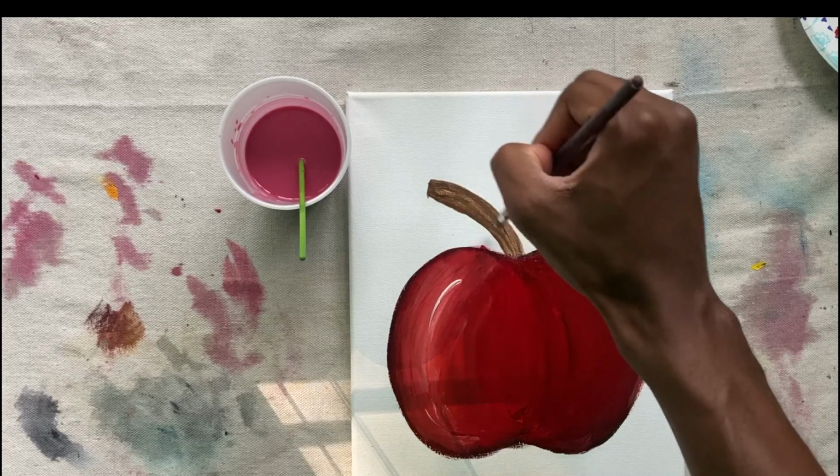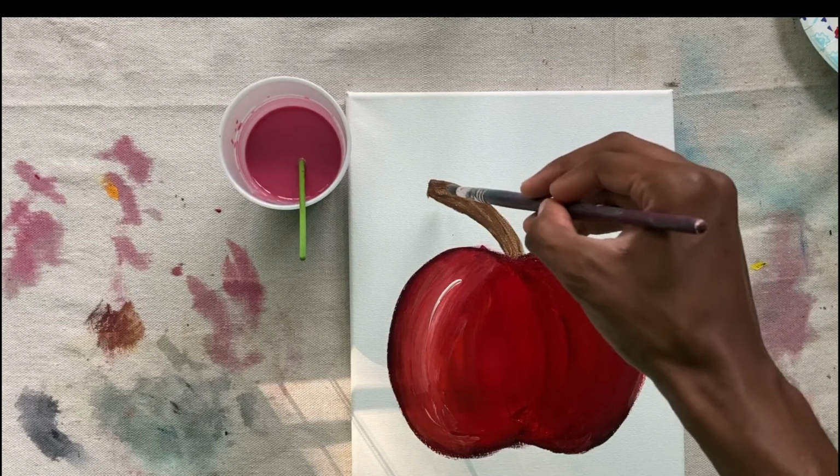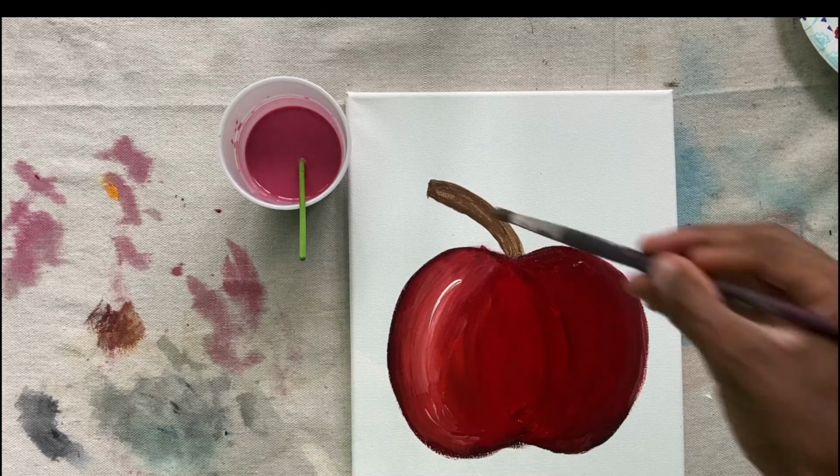So I just went back over our red just a little bit more. Added a couple more layers to kind of cover that canvas. And then filled it in here.